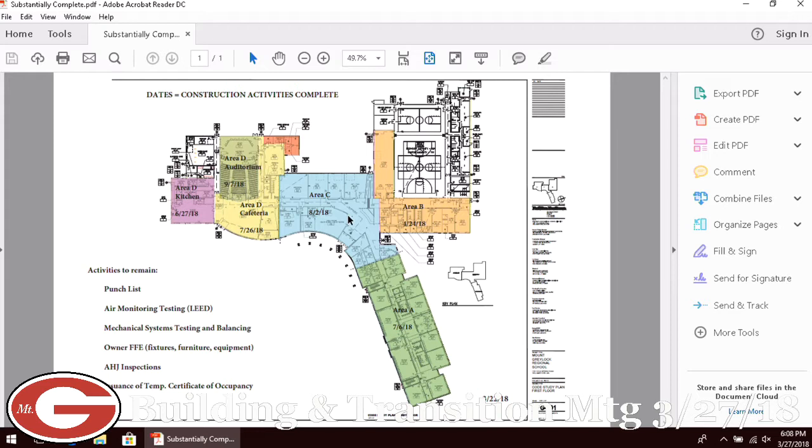This area C is kind of the core public area, your main entry into the new school. This is your public gathering space. You have administration, your library, some large planning classrooms, your tech classrooms up here, and then your orchestra area here. So originally the flow kind of went in this direction. Because of the public nature and some of the aesthetic elements related to this, it's a little more complex than the rest of the building, so we actually ended up reversing the sequence, and we're working back in this direction. Anyway, all that being said, this is likely the last area that's going to finish, with the exception of the auditorium. I'll get to that in a minute as well. Right now, what we're calling Area C is projected to finish up around the early August, first week in August.